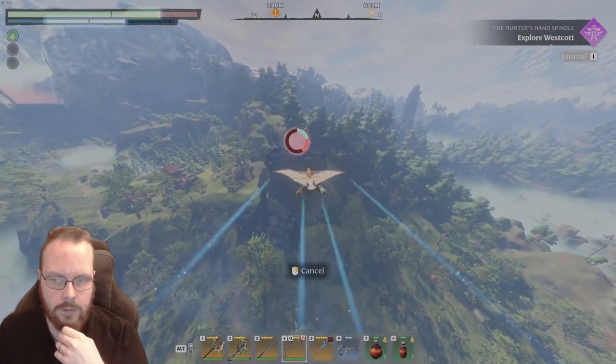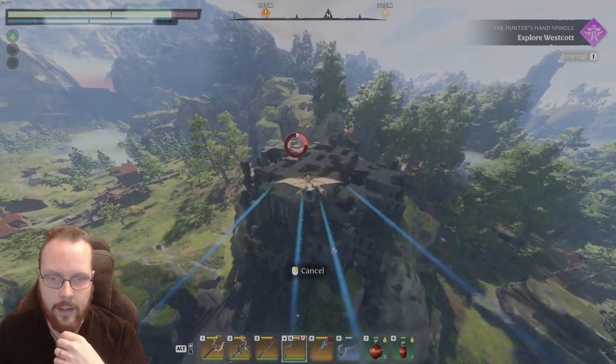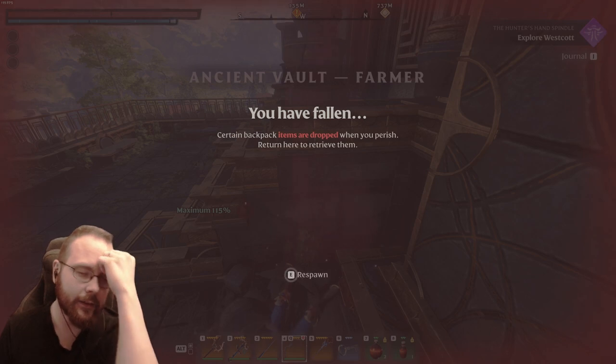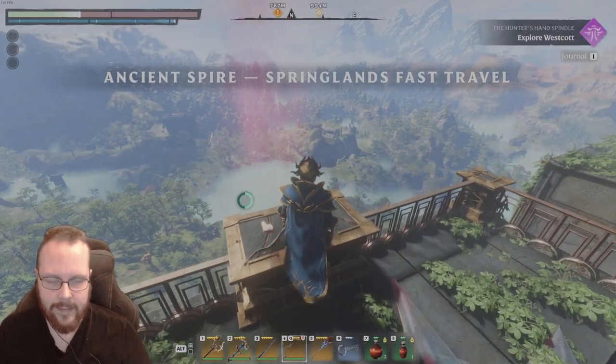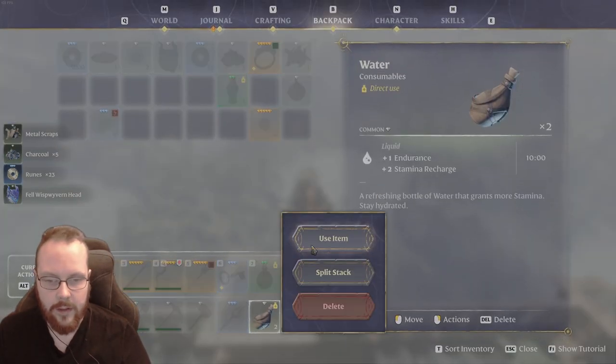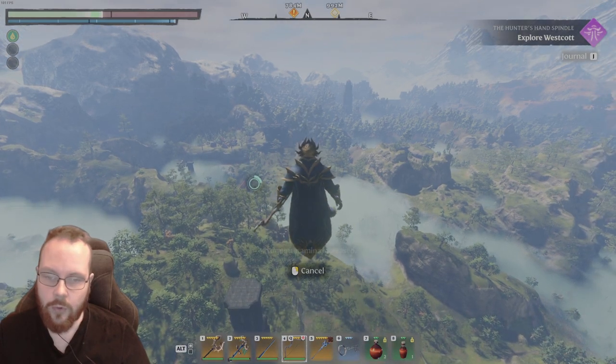Let's see, because it's not this place. No. Okay, come on. I need enough stamina to land here, right? Ah, so close. Oh, good God. Well, live and learn. Yeah, and I also don't have the rested buff. And that's why I lack stamina. Right, okay, so I just need to be more careful.